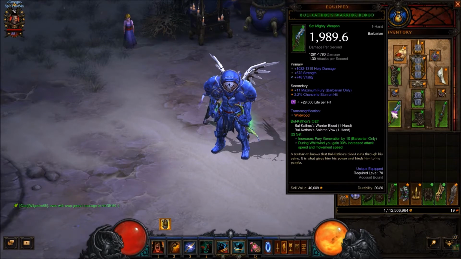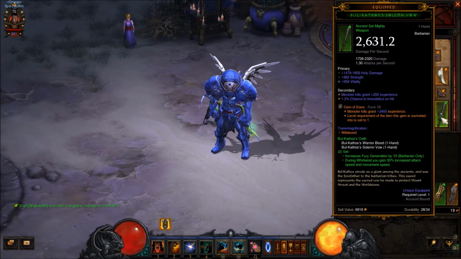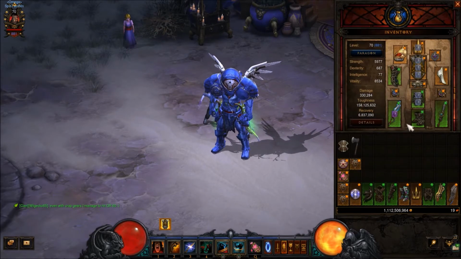Weapon number 1, Bolcathos Warrior's Blood. Obviously, I'm going to pair that with a Bolcathos Solemn Vow. Now we're going to go a little bit over the item effects.